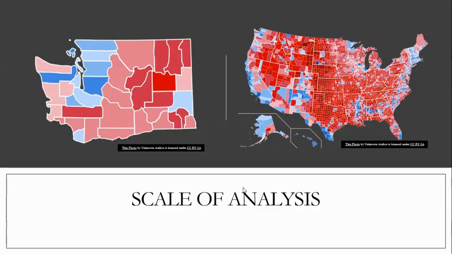Scale of analysis is just a way of saying: at what level are we analyzing the data we're looking at? The image on the left is a local scale — Washington State. The one on the right is a map of the United States. In both cases we're looking at the same basic type of data — counties — but what changes is the scale at which we are looking. In the first, the map is at a local scale; for our purposes, anything below the national level is the local level. In the second, we're looking at the national scale — national in this case is a synonym for country. The specific data we're looking at is voting in the 2016 election. The level of data is the same in both — the county level — but the scale of analysis is not.